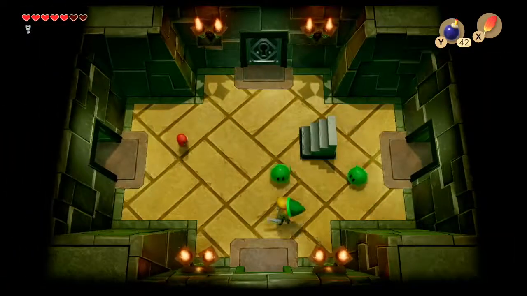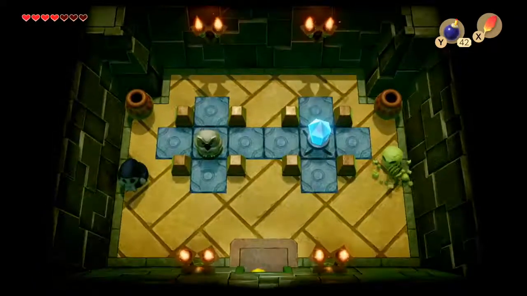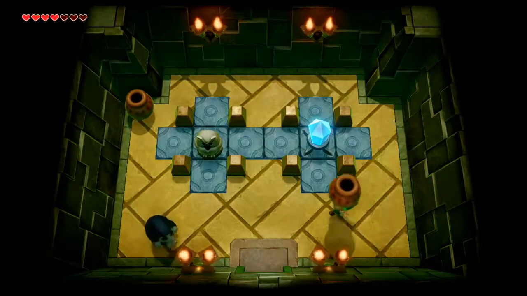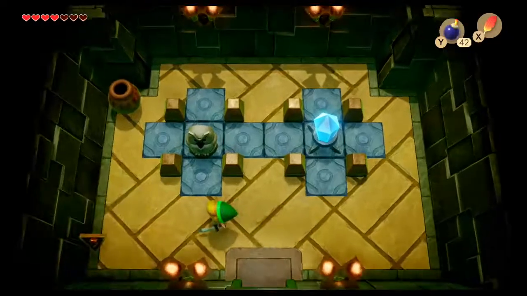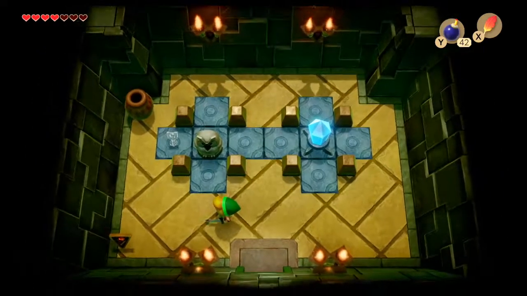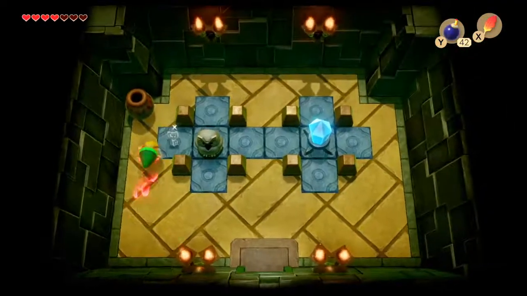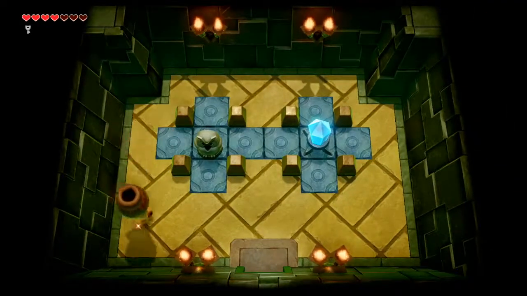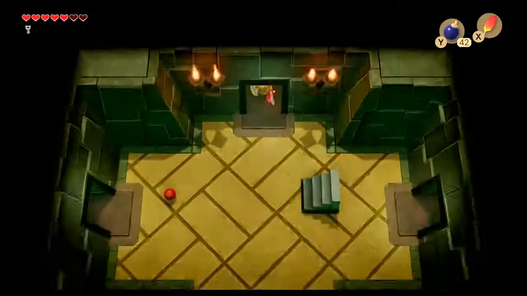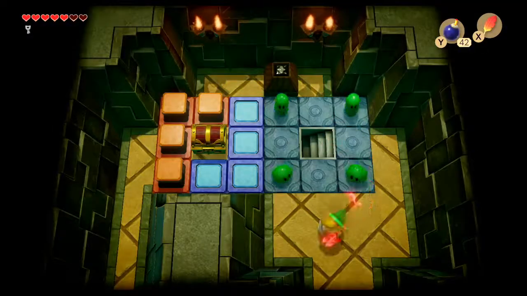So before I mess with that, gonna go ahead in here. Got a Stalfos. And yeah, see, I don't know if I mentioned this or not, but in the older Zelda games, throwing pots at enemies is like one of the strongest attacks in the entire game. It's kind of funny, kind of broken, but interesting nonetheless.